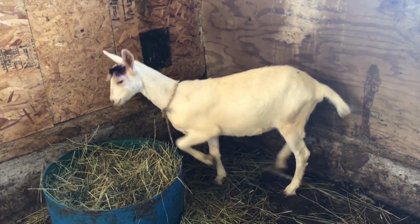So we have decided that is not the way we want to do disbudding. Dehorning. Right. Disbudding, dehorning. Interchangeable. It may be an effective method. However, for the last 2 weeks, every time she would knock it, she would yell. It hurt her. It was like a big, nasty bruise. And you bump it every time. You know, with one of those irons, it only hurts for a few minutes.